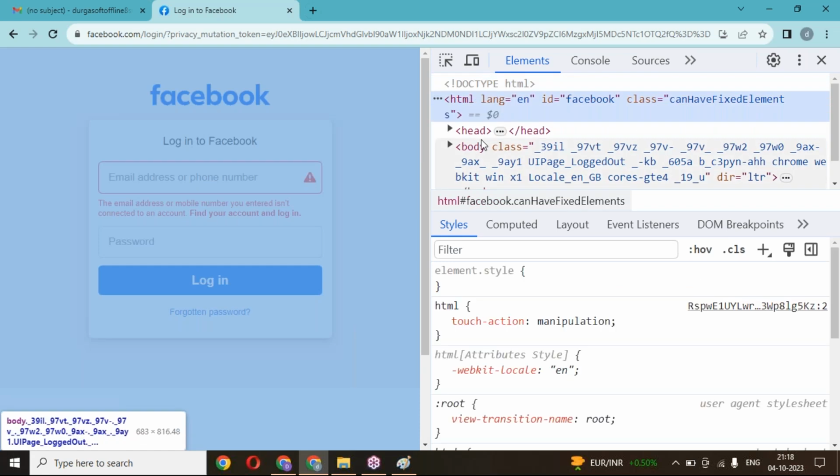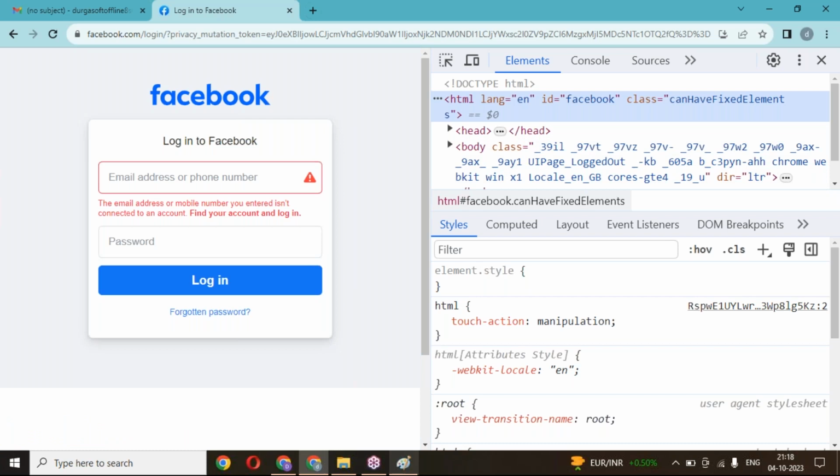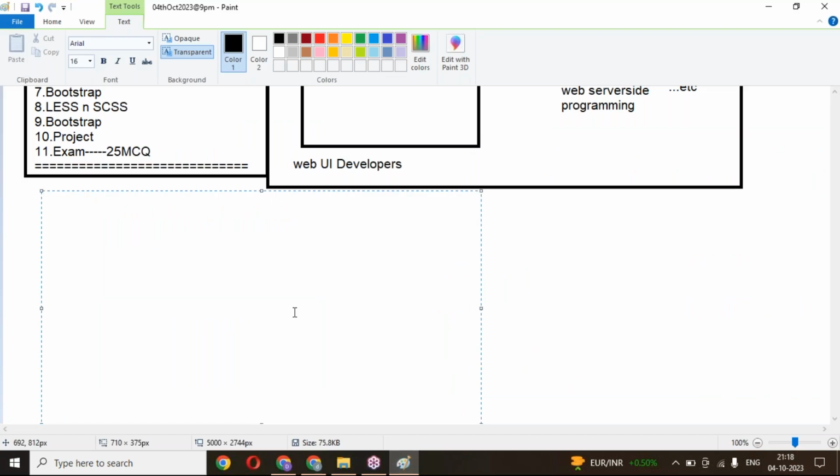Generally we use it for writing our application. Any front-end HTML application generally follows this static structure of a web page. HTML is the hypertext markup language.